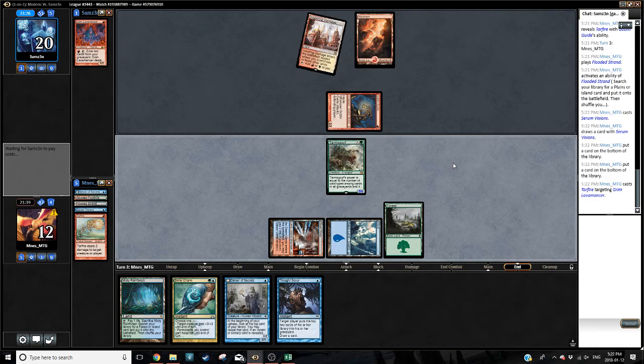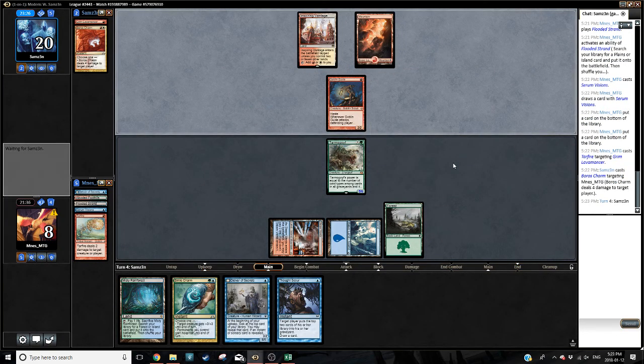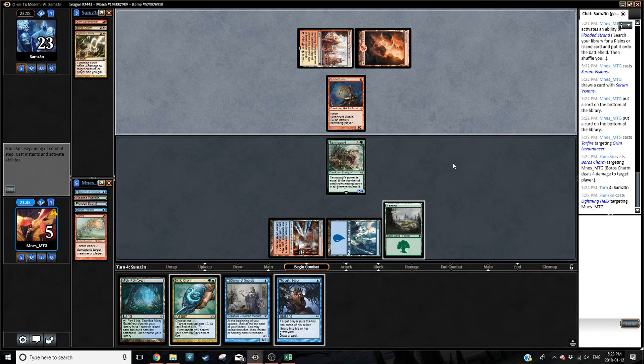Simic Charm is not going to do very much against Goblin Guide. They might just have had too much of a lead for us. We're already at 8. We also haven't seen any counterspells. Lightning Helix, are we dead? No, we're not dead yet. It's fine.